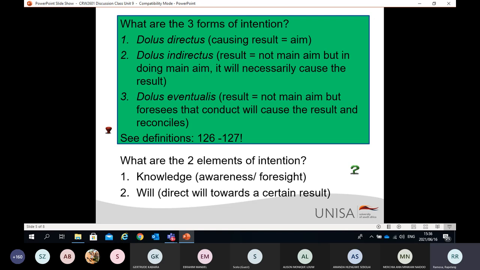And the court went into great lengths to try and define this second component of dolus eventualis. It went on to say that this component means that the accused must consent to the consequence. The accused must take it into the bargain that the consequence will happen or may happen, because it's a possibility. So he must take into the bargain that the consequence may happen. If that cannot be the only inference to be drawn, so for example, if there's any reasonable possibility of an inference that can be drawn that he believed that it will not happen, then that second leg would not be satisfied.